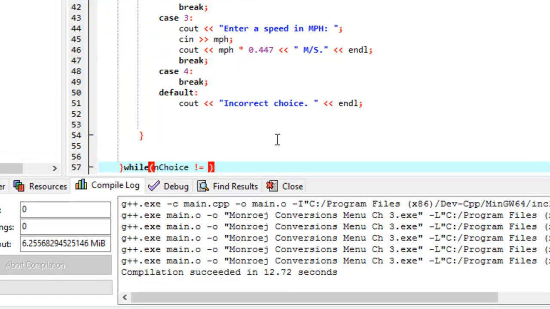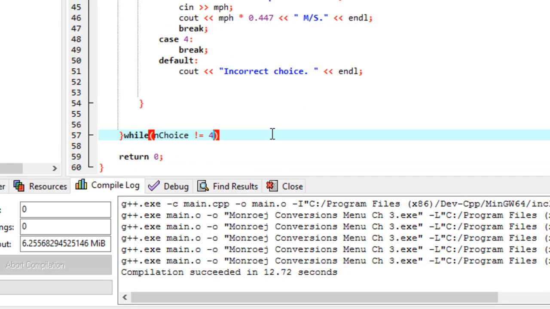So we're going to use that as the C++ not equal to symbol combination, and we're going to say not equal to 4, because once we type 4, that's going to break out of this switch statement, not executing anything, and then that will exit our program. Okay.